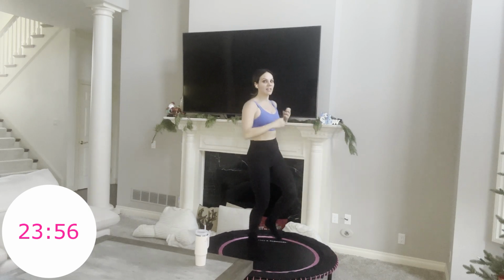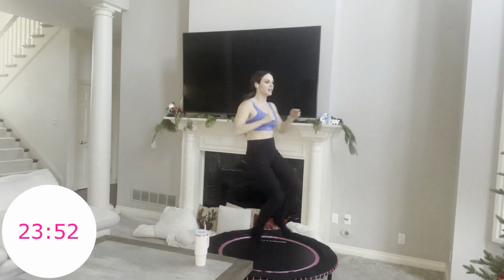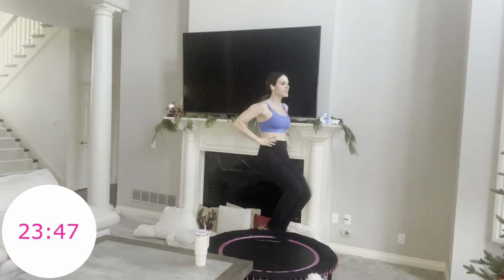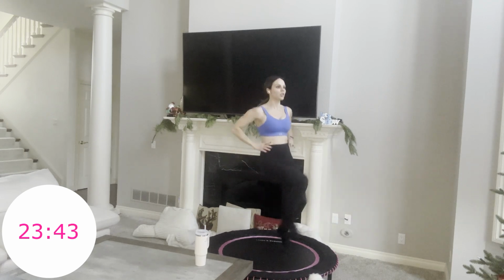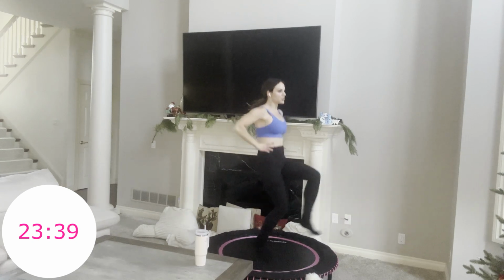2, 1. Okay, so we're going kick, reach, and you can step both feet down just like this, or you can take it up a notch. Kick, kick, kick, kick. You could also keep your hand on your hips if that helps with a little bit of balance. You could make the kicks a little lower or a little bit higher. So you always have options.